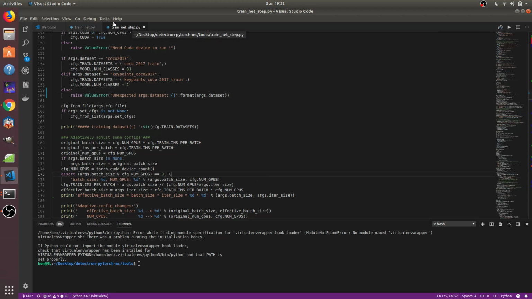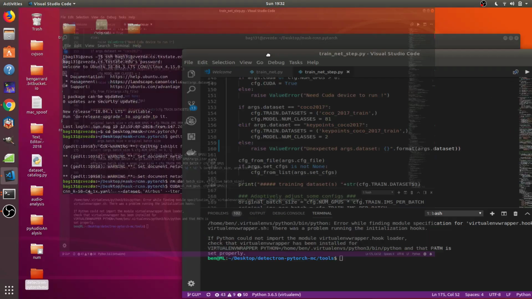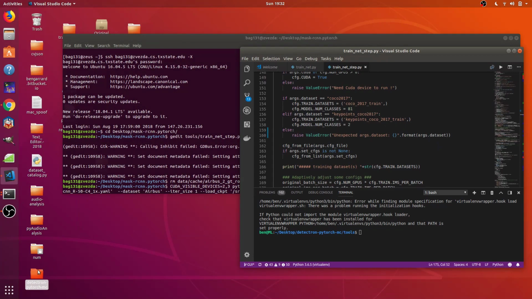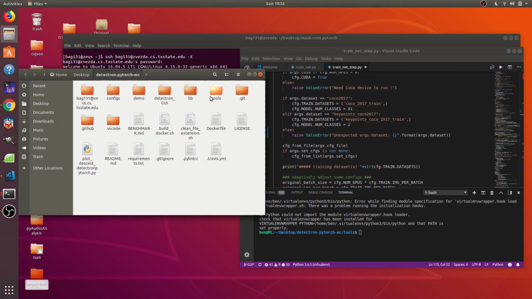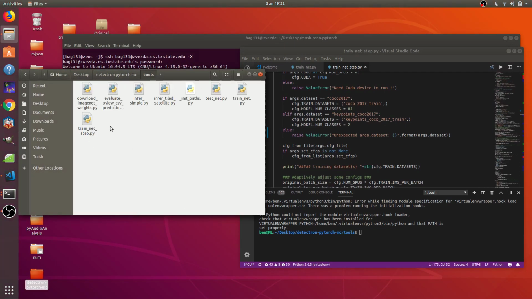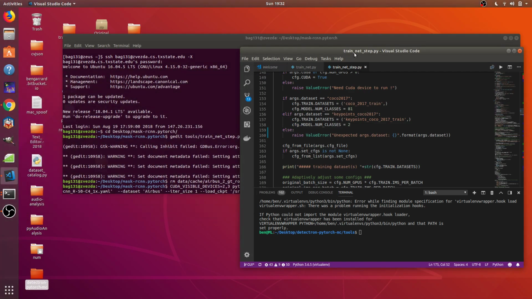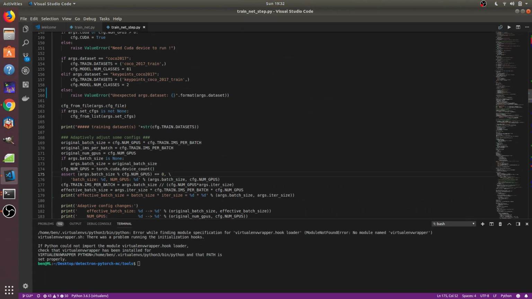Alright, so if you go into the trainnetstep.py, which is found in the Detectron folder, in tools, you'll see trainnet and then trainnetstep, right? You'll see that this is saying if args.dataset is equal to COCO 2017, then set the config file to have in the train category datasets equal to this, and the number of classes.